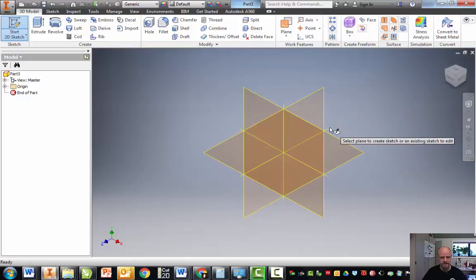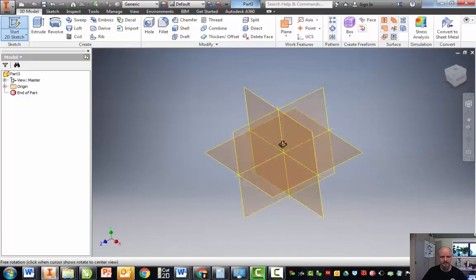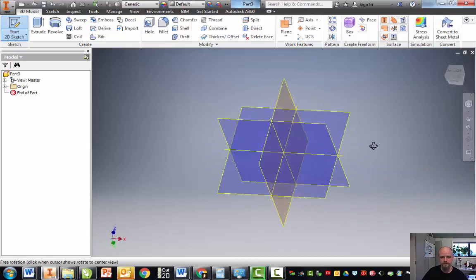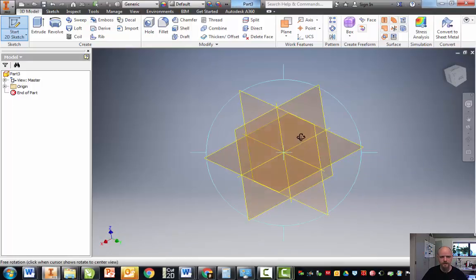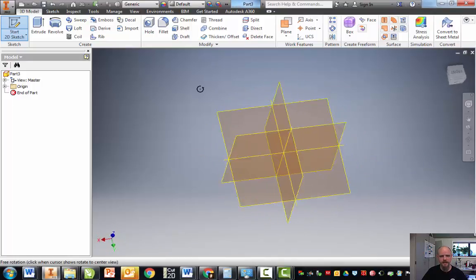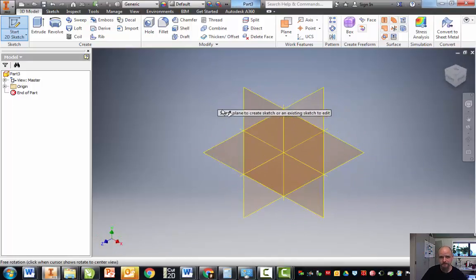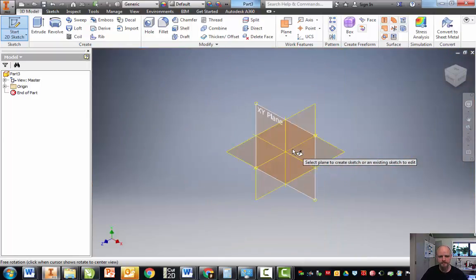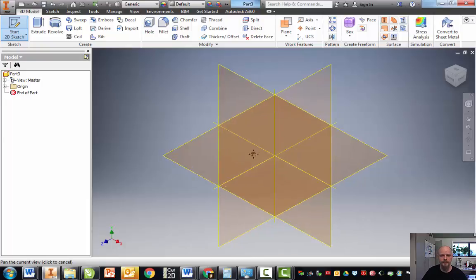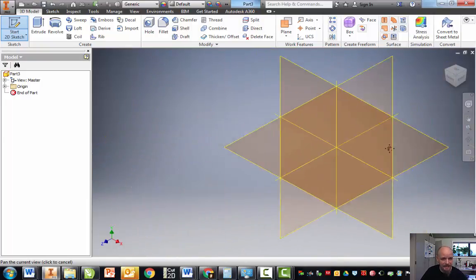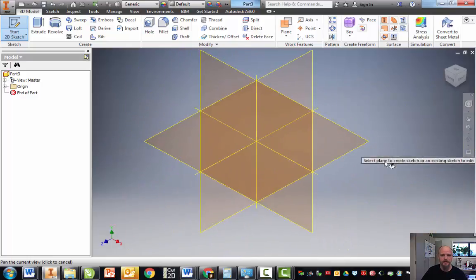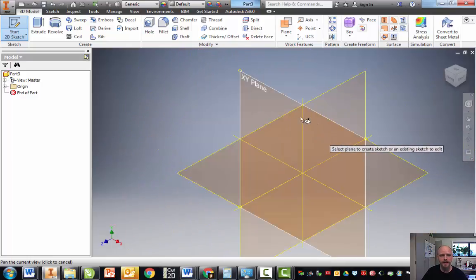If you hit F6, it brings you back to your home view. If you hit and hold F4, I can rotate. So F4 allows me to rotate. F6 brings me back to the beginning. The rolly button on the mouse zooms in and out. That's useful. And holding the rolly button allows me to pan, which moves things up and down, left and right. All right, so now we know that.